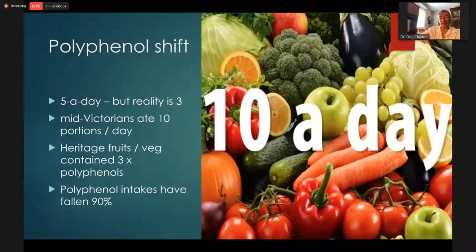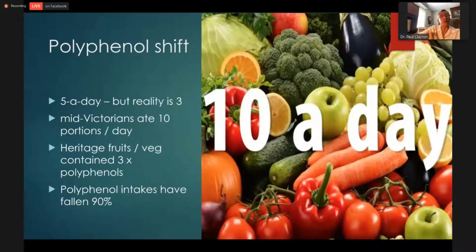So how much fruit and veg should we be eating? Well, the government says we should be eating 5 a day based on absolutely no evidence at all. It's far too low. According to the best evidence we have from Tufts University, the USDA Department of Human Nutrition, they say that to really start to bring those matrix metalloprotease enzymes under control, you should be eating 10 portions of fruits and vegetables a day. So we're told to eat 5. Most of us don't even manage that. In fact, the real average in the West is about 3. At that level of intake, frankly, you don't have really any protective effect whatsoever.